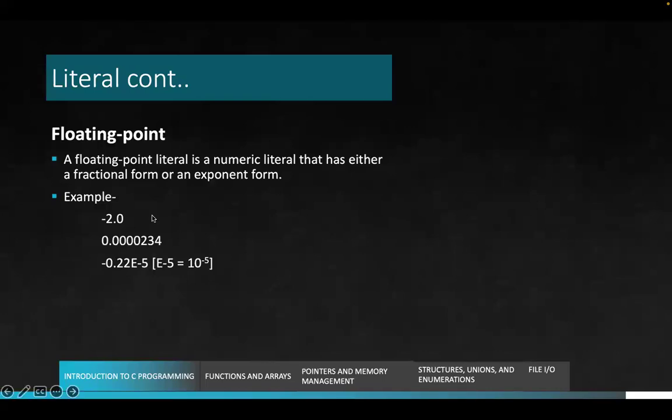You see the second number, all zeros after the dot and then 234. This is the fractional form of the number. Next is the exponential form. If you want to write 10 power minus 5, then you will write it as e-5, or 0.22e-5. E-5 is 10 power minus 5, and you multiply 0.22 to this, then it becomes 0.22 times 10 power minus 5. It's like that.